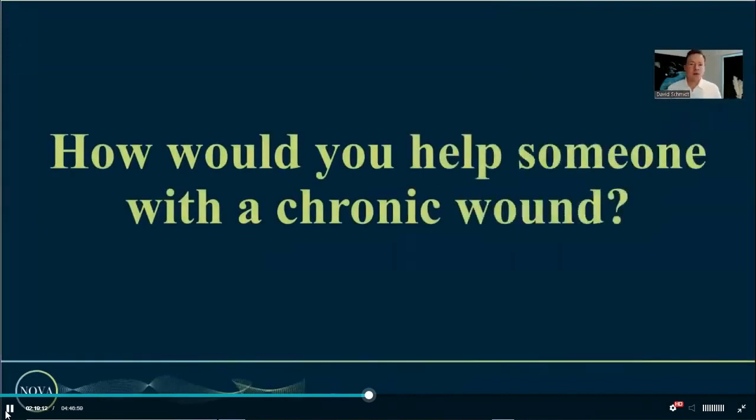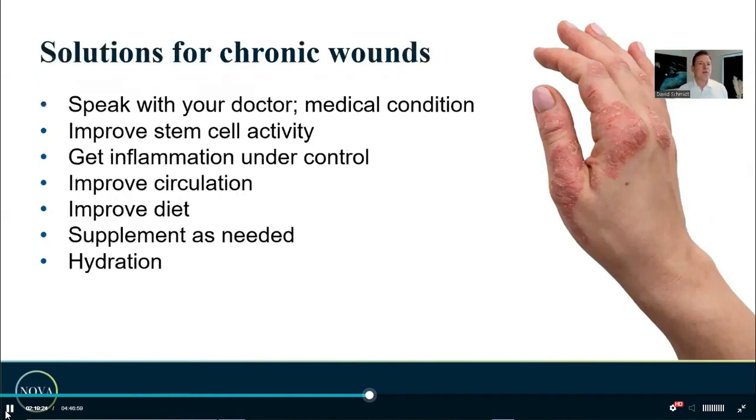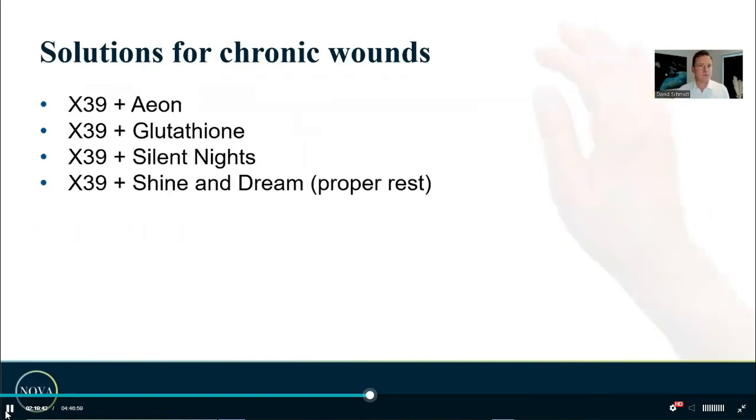All right, how would you help someone with a chronic wound? Again, this is a medical condition. We're running late here on time, so we're going to go through this rather quickly. But basically, for chronic injuries, chronic wounds, you want to improve the stem cell activity, get the inflammation under control so the stem cells can do their job, improve circulation, improve your diet, hydrate, and supplement. So these are the patches that we would normally associate with chronic injuries. Managing the inflammatory process and getting the stem cells to activate.